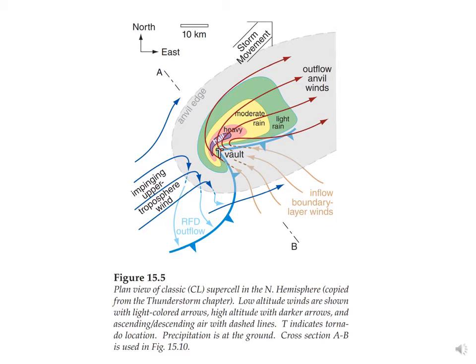But what I'm trying to focus in on this one is where we have the anvil clouds, which are not really precipitating and not really reaching the ground. But then you have the light rain, the moderate rain, the heavy rain, the hail, which would be light hail followed by heavy hail, and then followed by a tornado. So if you happen to be trying to drive through this storm, that is the progression of the weather that you would see, and you certainly wouldn't want to try and punch through one of these supercell thunderstorms.